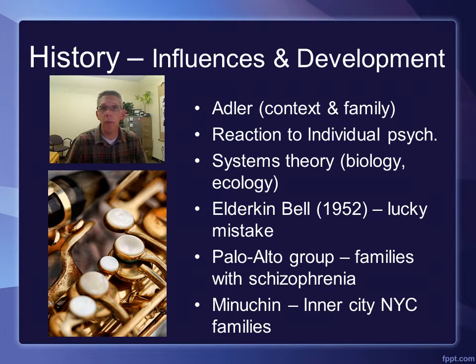At about the same time, a guy named Salvador Minuchin was working with some inner city families in New York City. These were multi-problem, multi-risk families who were struggling with some pretty severe challenges. And he also found quite a bit of success using a family systems approach. So those last two points are really to illustrate that family systems theory grew out of work with what we might consider pretty challenging clients, some severe mental illness, and families with multiple risks, multiple challenges.